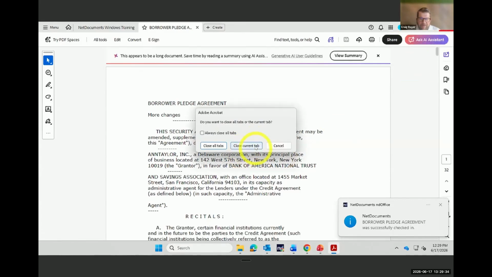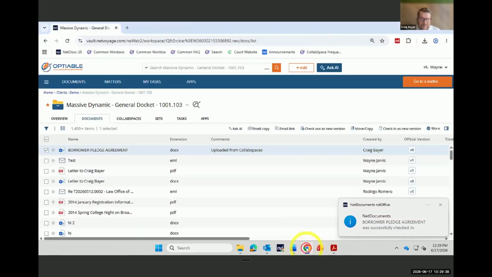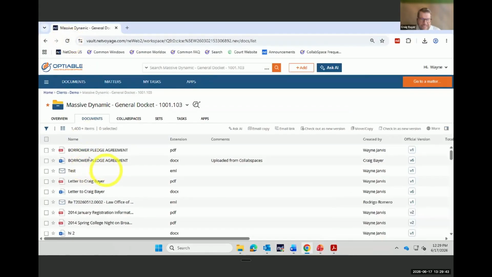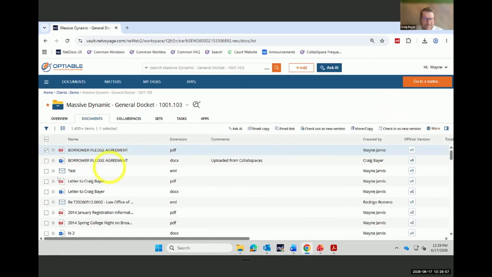All right, now, one of the other things I am going to do, so I'm getting a little out of order here, this is a good use of More, is now that I've done that, I want to link this PDF back to the Word document. More, link documents, okay? Oh, man, I'm really messing up today. Well, I have to select 2 documents to link.